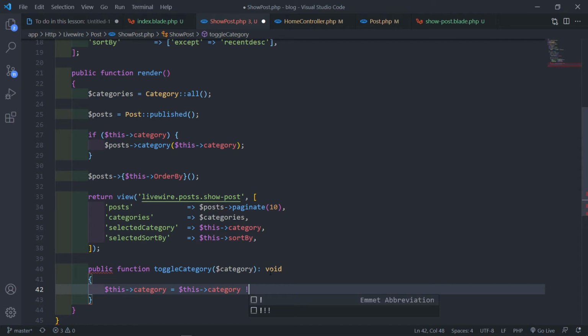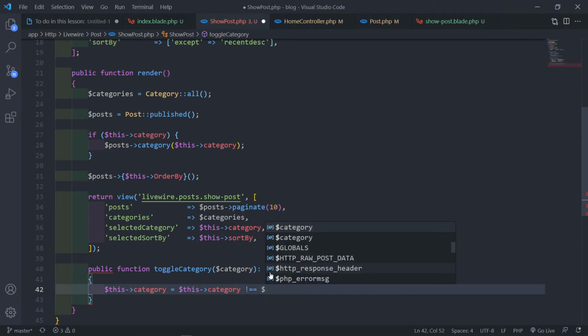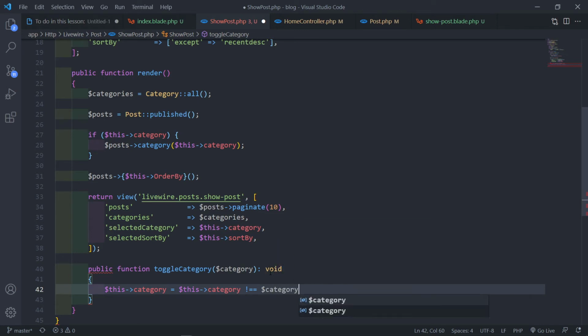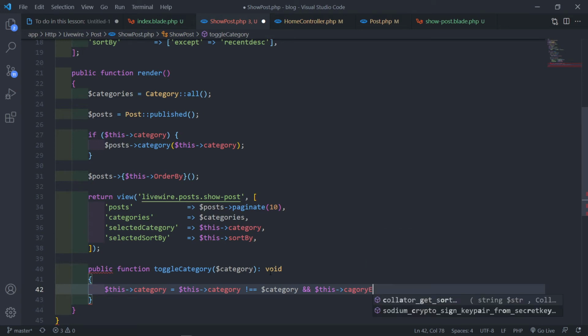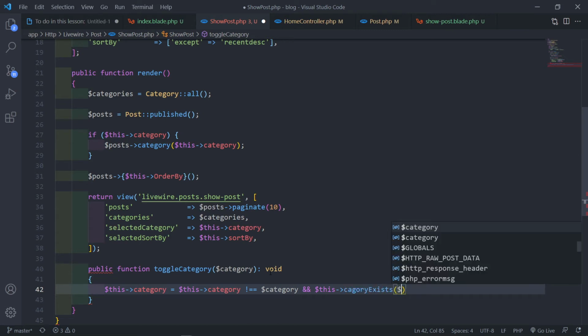this category if it's not equal to the category that we pass through, and this dot category exists. We're going to create this function in a sec. This dot category, and then we're just going to pass in our category variable right through.